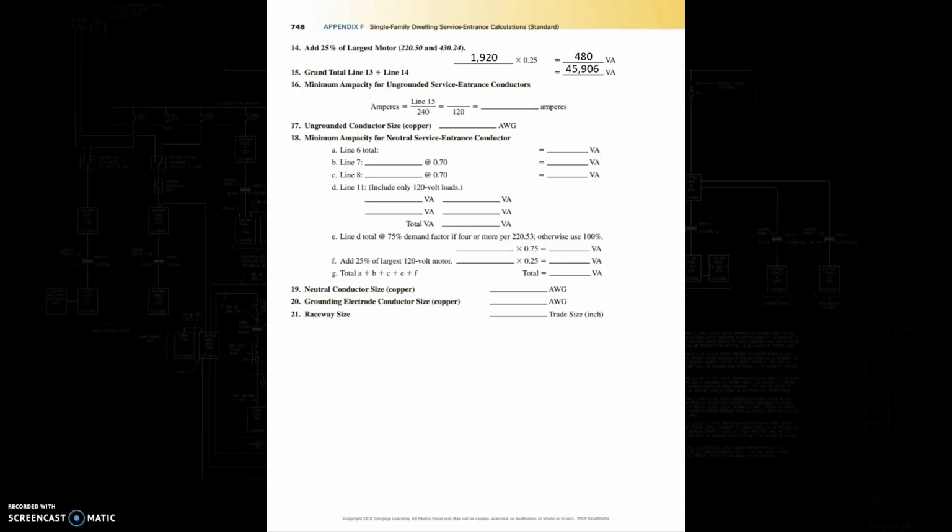But then we go ahead and add everything again and get a grand total. Now we have 45,906. At that point, they're basically satisfied, and they say, "I think we have everything." So let's now take this volt amp amount and crank it down into an amperage amount instead. Again, we're going to divide out voltage, and this should be 240 here, by the way, not 120. When we do that, 45,906 divided by 240 gives us 191 amps. So in this case, we could do a pretty standard 200 amp service.